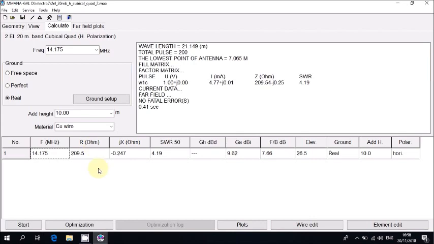For example, you are going to use RG58 or RG8. After we design by this program, of course you're going to realize it in real.